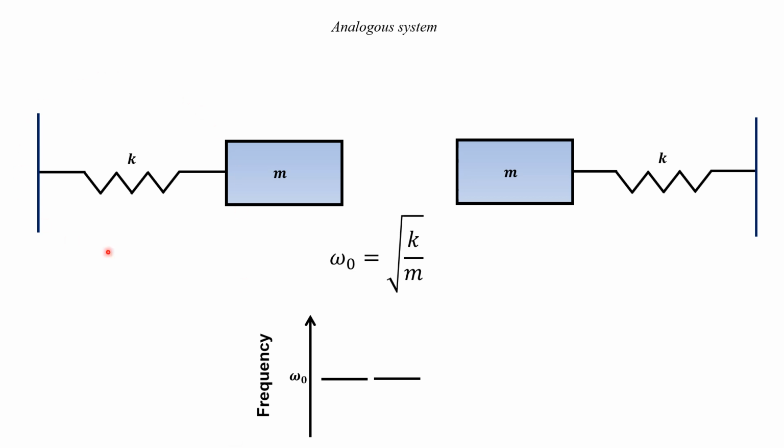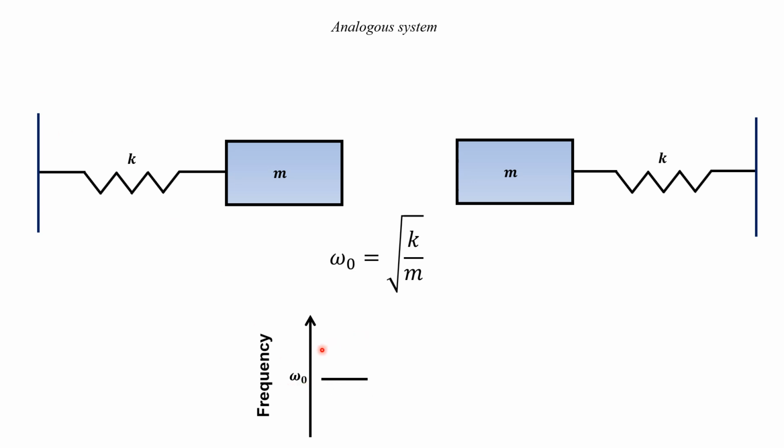Now if we treat the entire system as one single system, then we can say that this entire system has two modes of oscillation, two orbitals, with the same resonance frequency. So here I'm representing in the same graph the two modes of oscillation. This line represents the mode of oscillation of this harmonic oscillator, and this line represents the mode of oscillation of this harmonic oscillator. So there are two orbitals, two modes of oscillation with the same resonance frequency.